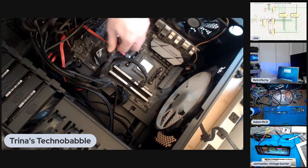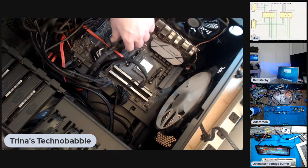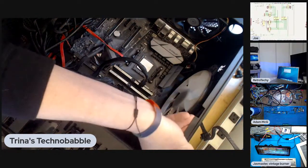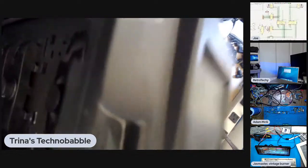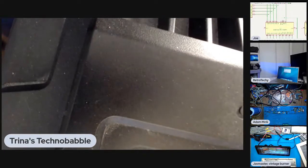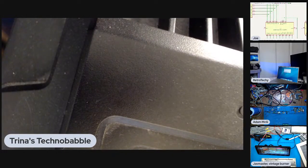This is generating the addresses. The stupid red cable's bothering me. It's done. Yeah, I pull them out. I feel like I'm in the Matrix. Do you see the girl in the red dress? And this just needs to be 5 volts.